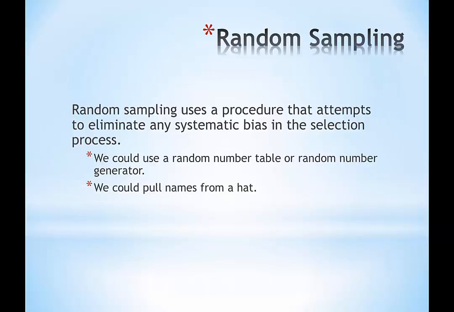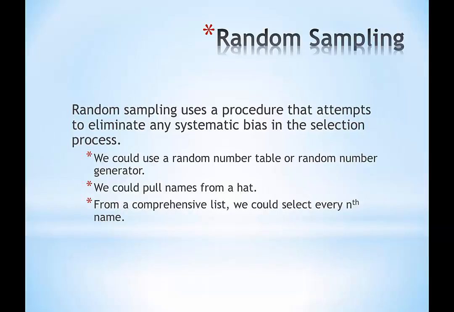We could pull names from a hat. It would have to be a mighty big hat, but we could cut up little slips of paper with student names on them. We could get a tumbler like they have at the lottery, although one for 20,000 slips of paper, tumble that up and try to draw a name out of a hat one at a time. And if we did a good job with that, papers weren't stuck together, all that good stuff, hopefully we could come up with a fair and random sample.